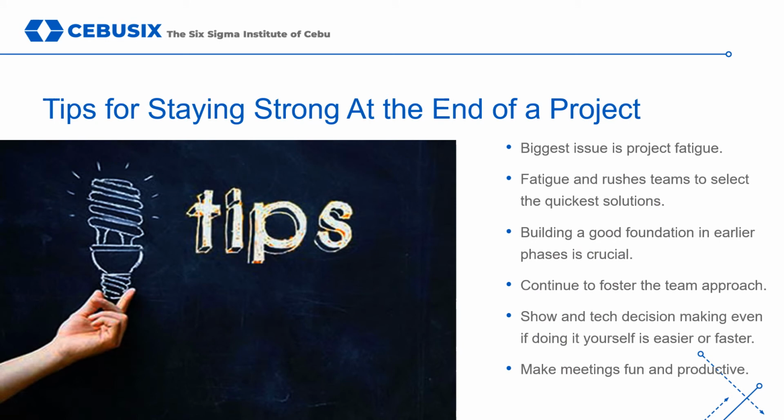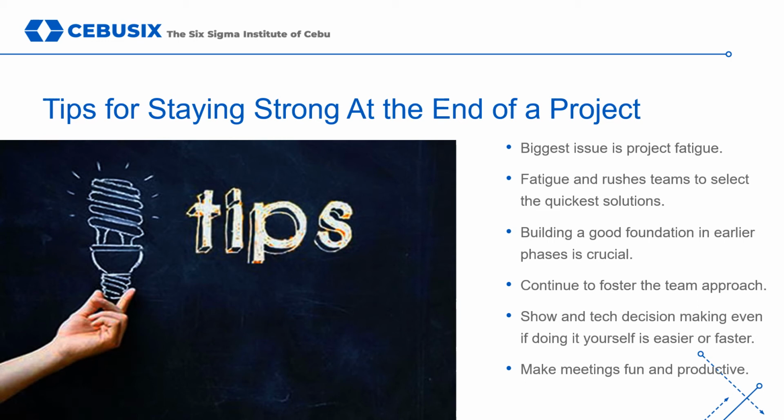Possibly, the most common problem that plagues Six Sigma teams during the improve phase is project fatigue. By the time the teams come to improve, they have been working on a project for weeks or even months. For many team members, the project work is on top of their regular work. Fatigue or frustration might push team members to select and implement solutions just to have the project completed. Six Sigma leaders have to work to keep teams motivated on quality and improvement.